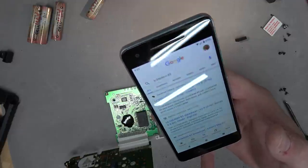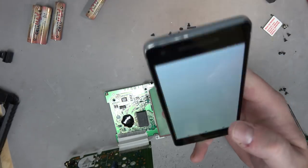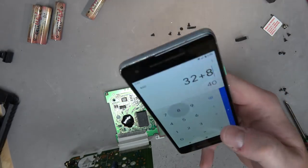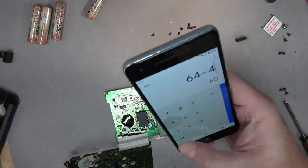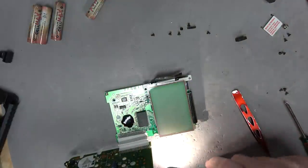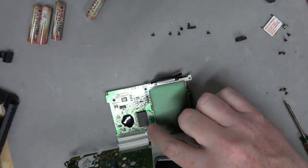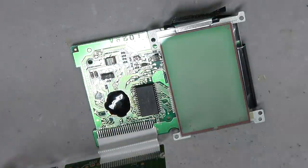But it probably would memory map it pretty well. I can't find this chip, so sorry. But 32 plus 8, 40, and then 64 minus 40 is 24. If I had to guess, this is probably a 16K or larger EEPROM that is actually holding the program, holding the programs that make the calculator run.